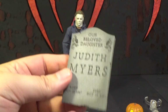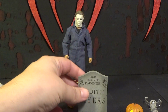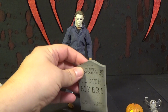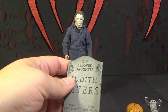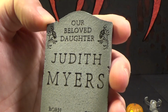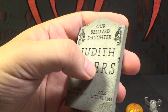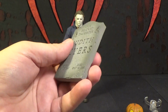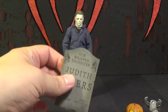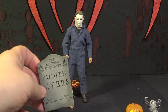And he also comes with this tombstone. Just one little minor thing that bugs me about it is it's hard to stand up. It wants to fall over real easily. I mean, you can stand it up, but, yeah, like that. It just very easily falls over. But yeah, it's real nice. It actually looks like, or feels like, it's engraved. It's like the words are all indented. It seems like they made this heavier than it needs to be, but that's okay. It's a gravestone. They're heavy.